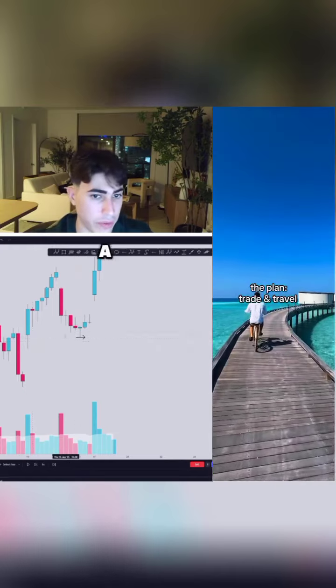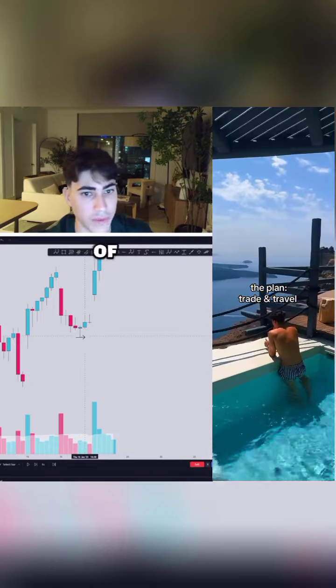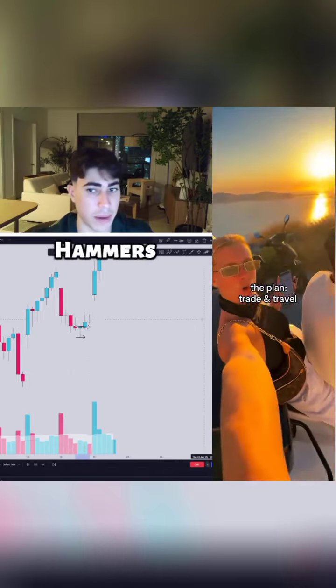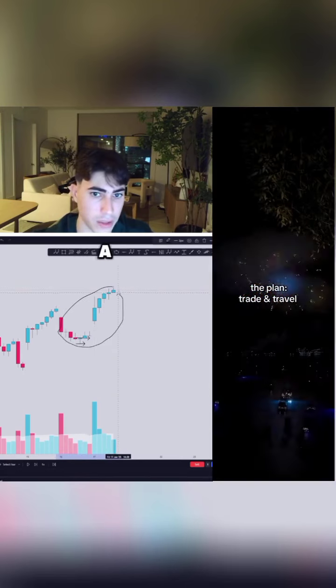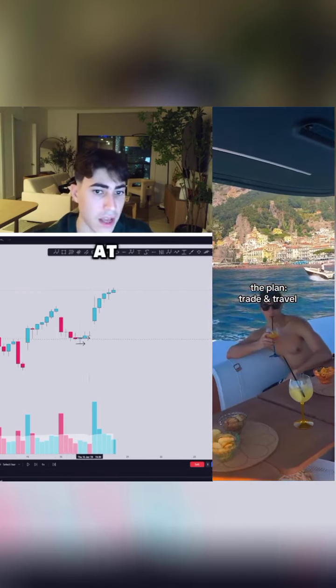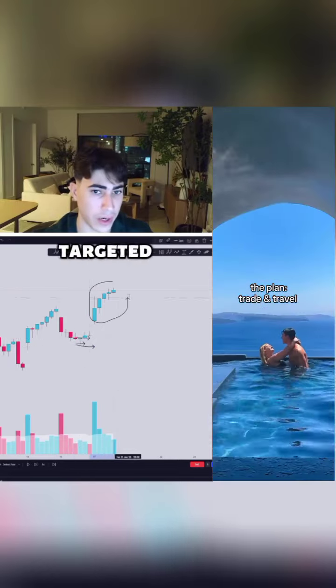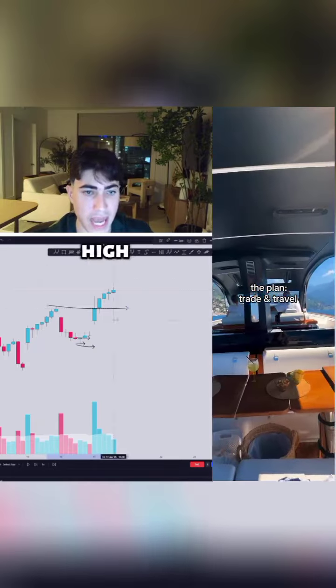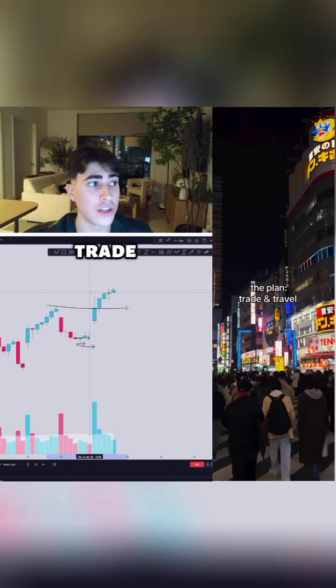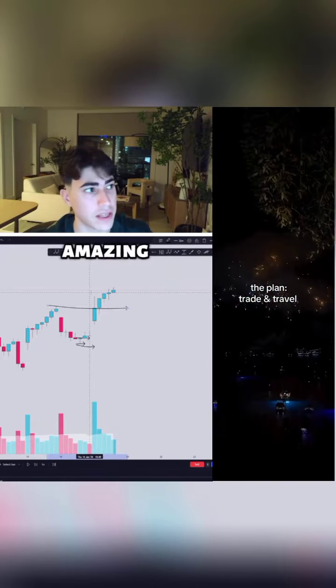So now we also have a very nice level to risk. We can risk the low of the hammer, take the entry on the hammer's high, and then you could see it ends up playing out into a beautiful trade. I entered right at the break of the hammer's high. Stop was set at the low of the day. And then we targeted this big move up into the previous high and caught that $2,000 trade just off of $1,000. So that's an amazing percentage return.